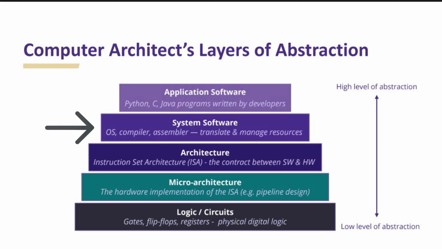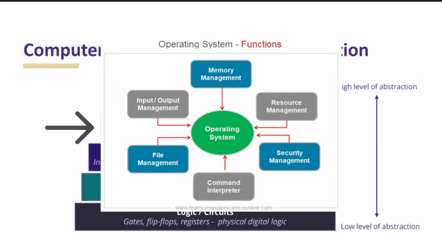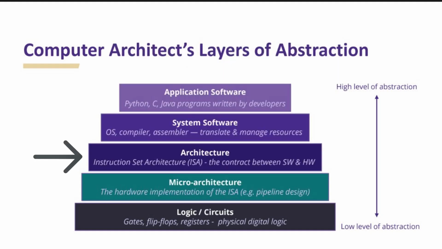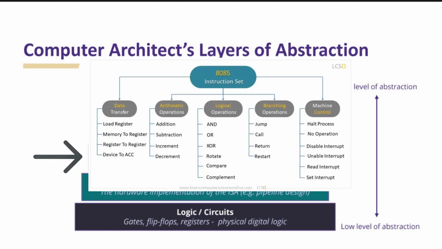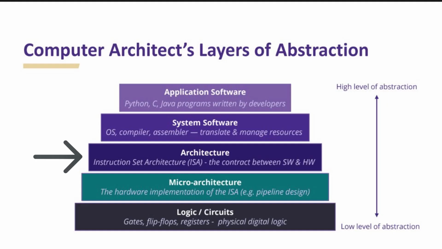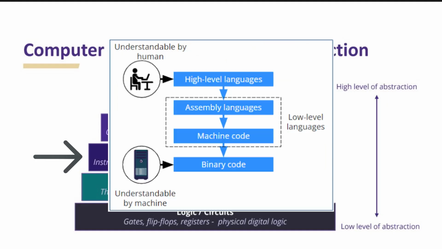Next, we have the operating system layer, which is where the operating system manages the computer's resources like memory and processing power and provides services to the application layer. After that, we have the instruction set architecture layer, which is where the instruction set architecture defines the instructions that the computer can execute. The instruction set architecture is the interface between the hardware and the software, and it defines how the software, like a program written in C programming language, can control the hardware.